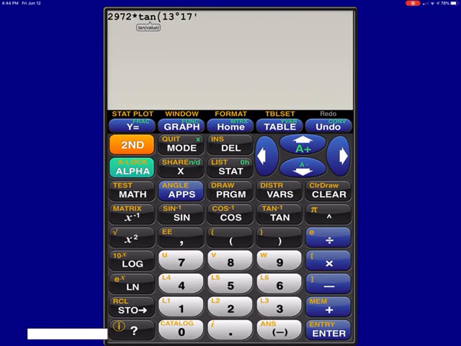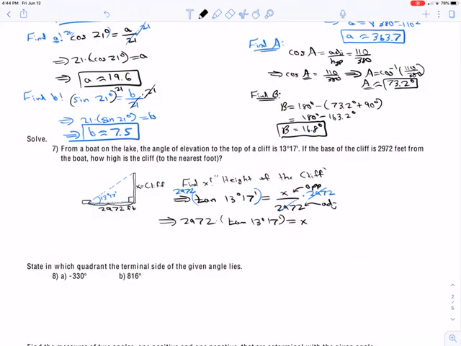Command 2 is minutes. All right, and if you ever need seconds, that's above the plus sign with the alpha key. You'd have to hit alpha and plus. But I can hit the enter button, right? And out comes 701.6. So rounding to the nearest foot, which it has to do, nearest whole number, we got 702. All right, so that implies X is approximately 702 feet. There's the height of the cliff.